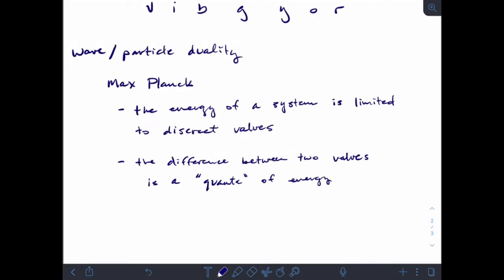Okay, so this idea helps to explain one of the things that was troubling classical physics at the time. We're talking about early 1900s, late 1800s, was a thing called blackbody radiation, where classical physics predicted one thing, but experimental results kept showing something else. Okay, so this is the beginning of quantum theory, which was different than classical physics. Quantum physics treats things in terms of discrete energy values.